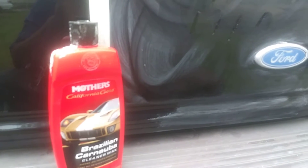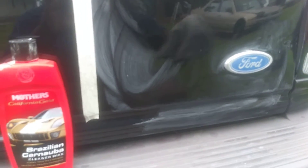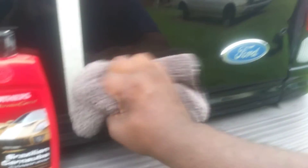You'll see a big split difference when using a product like this. I'm gonna go ahead and buff it back off — let's get the buffer out of the way. Once you get the bulk of it off, just flip the rag over and start with a clean side. Some people say they don't like to work with liquid waxes or paste waxes these days, but you have to, because you need to remove scratches and swirls off the paint. There's no spray wax that can do that for you.